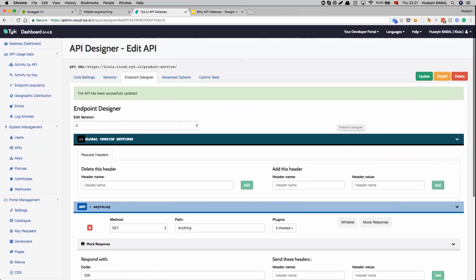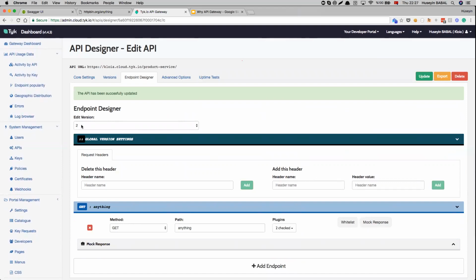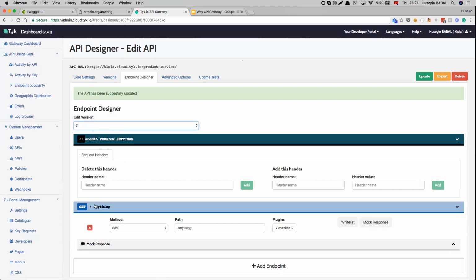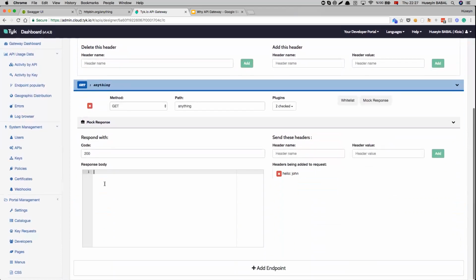Okay, no problem here. So that means here, if we use default as a version in our headers, the request will be proxied to the real backend service, right? But if you provide 2 as a version inside the headers, we will get some custom response here.